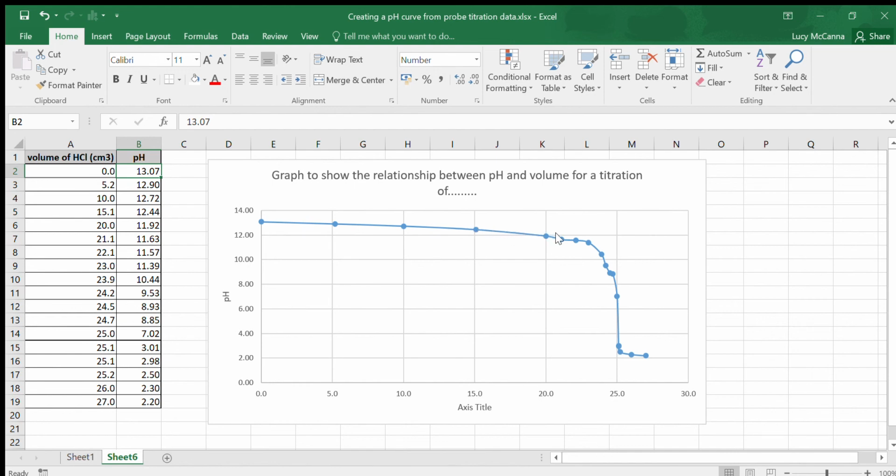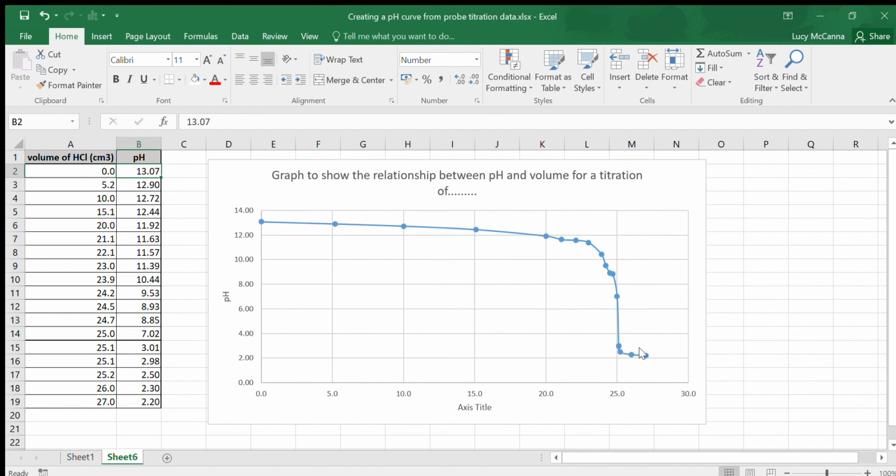When we whiz past the end point, as we often did with our results, we didn't get 7, we went from something like 9 down to something like 2 or 3. This is why. It's because this acid-base reaction is quite slow and gentle to start with, but it kind of snowballs near the end point, and we get a very sudden drop down to pH 7. And before you know it, you've shot right past pH 7 down to here.